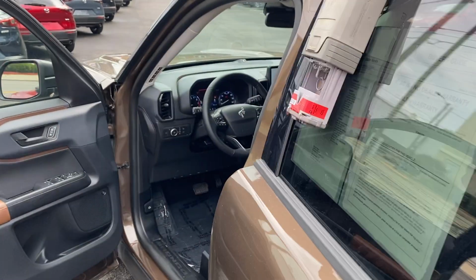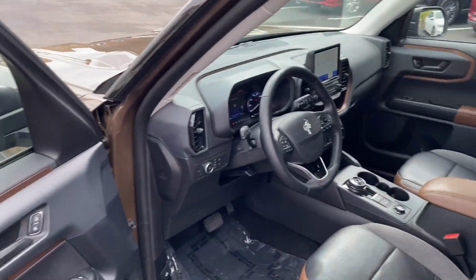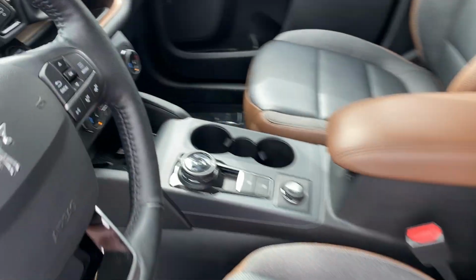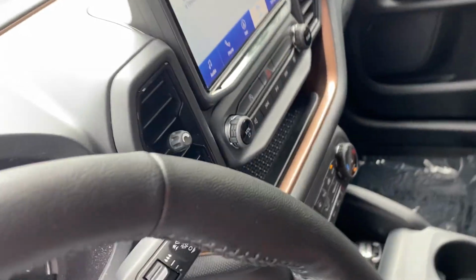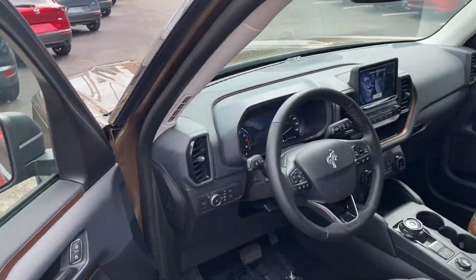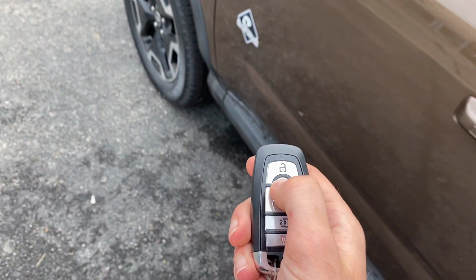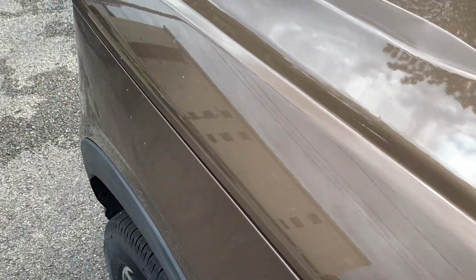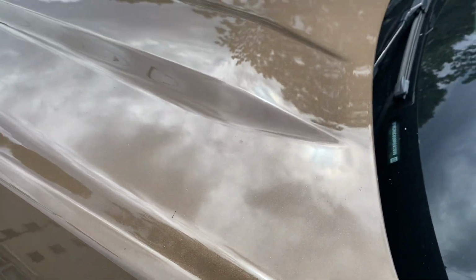Now, I hope this information helps and just kind of goes over. Now, granted, I could sit here and start going over more and more features. Some things I didn't even touch base on is like the vehicle has standard remote start, so you'll actually see that here. And in fact, let me just go ahead and turn this off just so I can demonstrate that. So all you're gonna do is hit the lock button, and then you're gonna hit this not once, but twice. I don't know if you heard it, but it started right up.